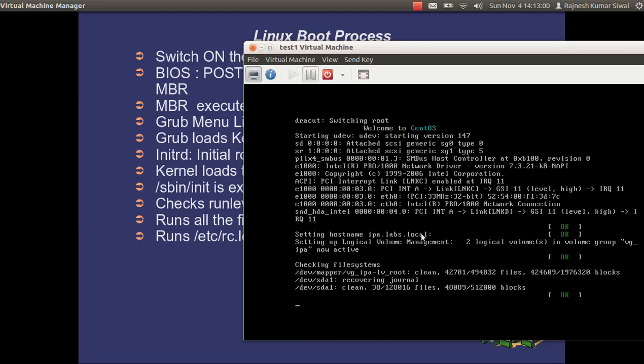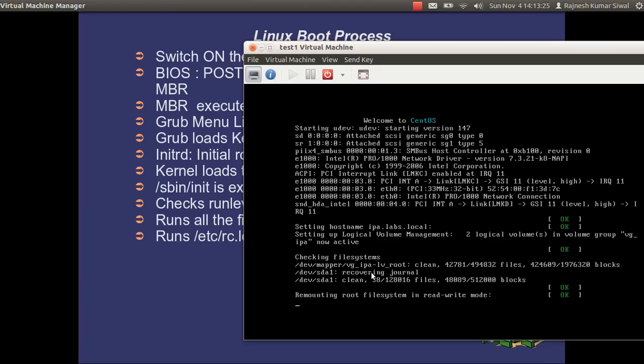How the setting of the host name works is it has fetched out the details in /etc/rc.sysinit, and I'll show you later in the file. It sets the host name, checks for inconsistency in the file system, and finally loads the file system. Checks out for the logical volumes, makes them active, and mounts them as required. So here it checks the file system.